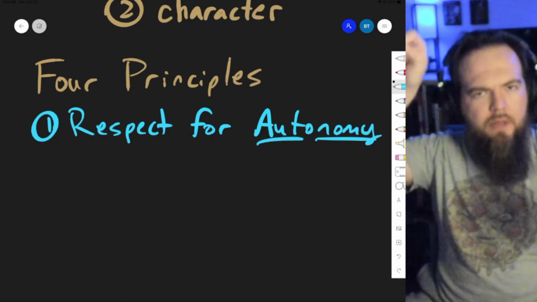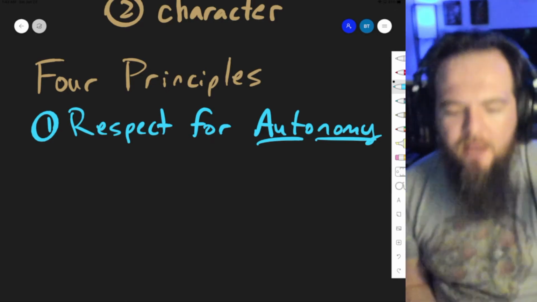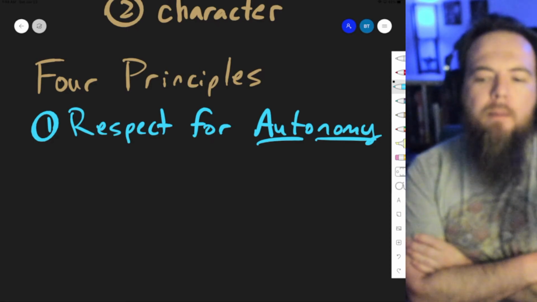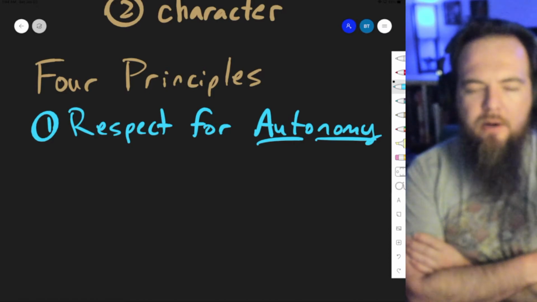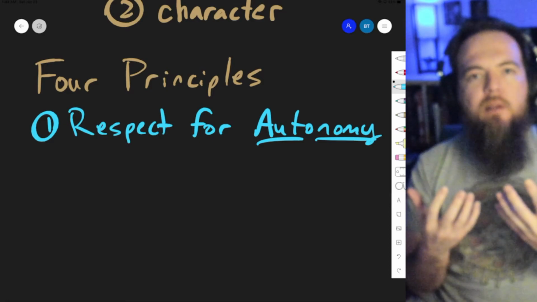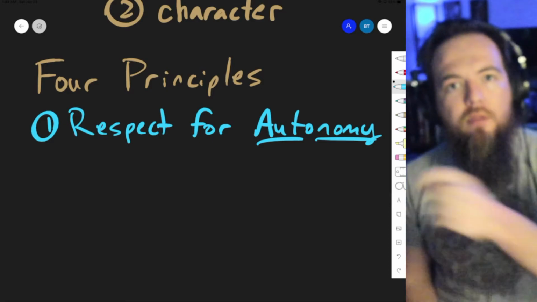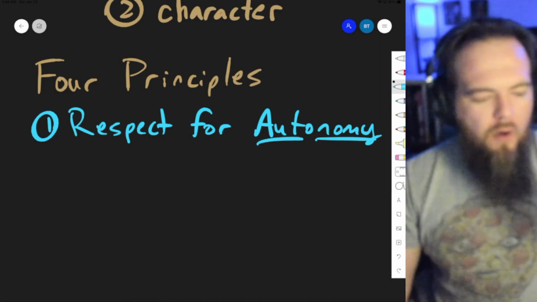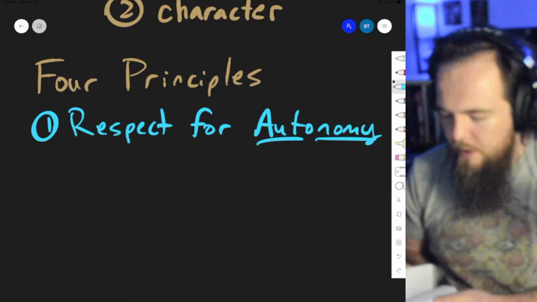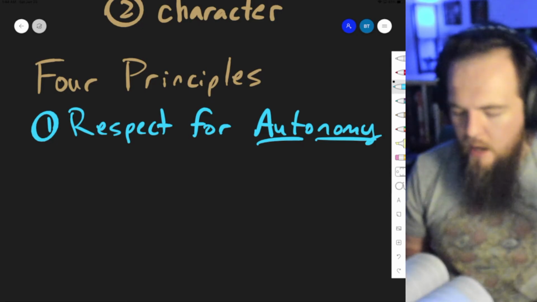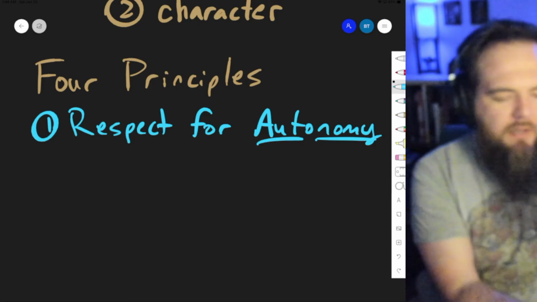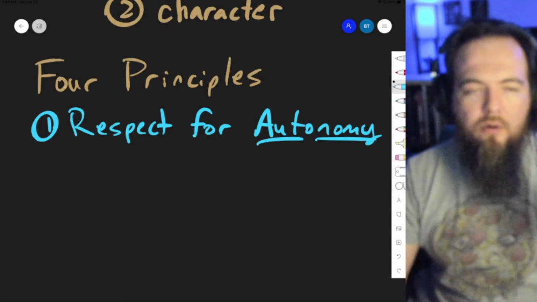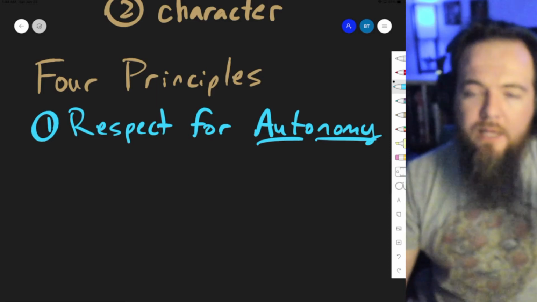The other side note that I will add here, right, is that certain people are going to criticize this principle as overtly individualistic, meaning in America, we tend to think of autonomy as something that individuals decide for themselves. Okay, individuals decide for themselves. But in other cultures, so in our medical ethics book, they talk about a couple of African countries. In other case studies, you'll often hear about the Confucian tradition in China, where a family is doing things.